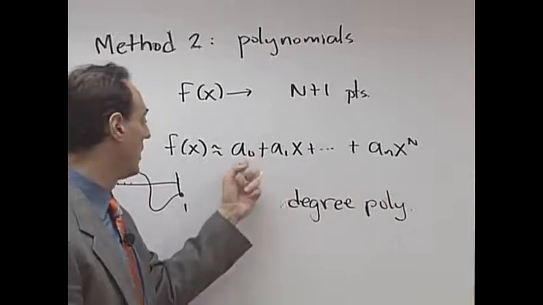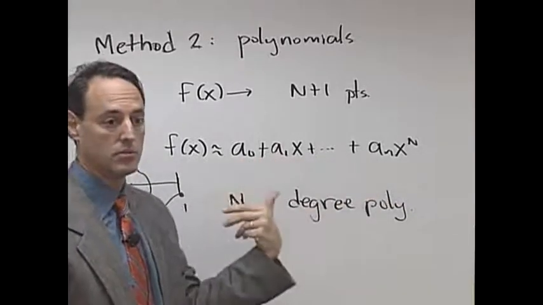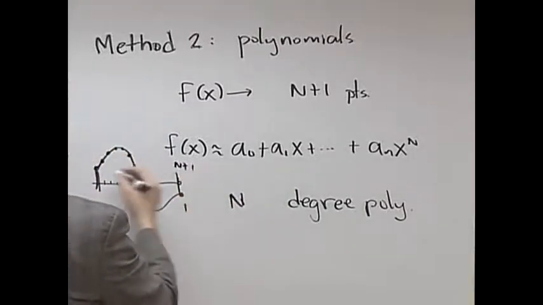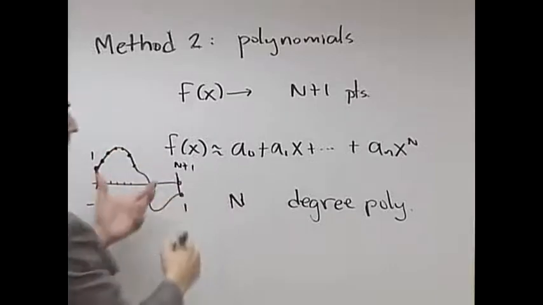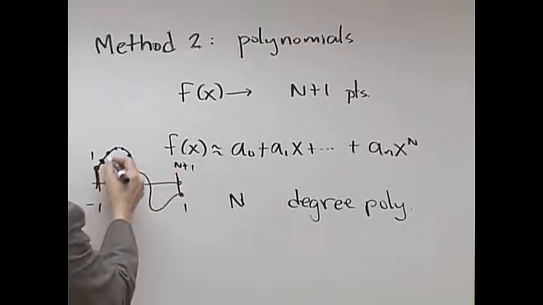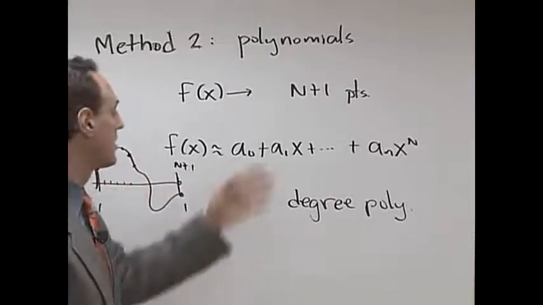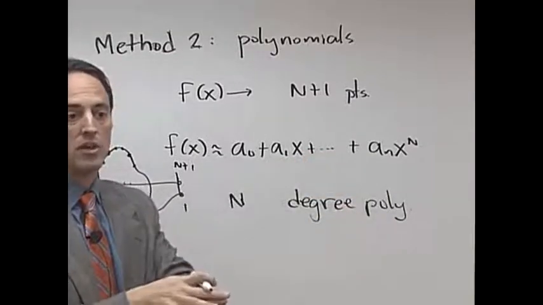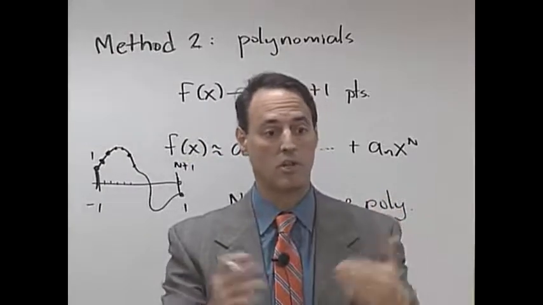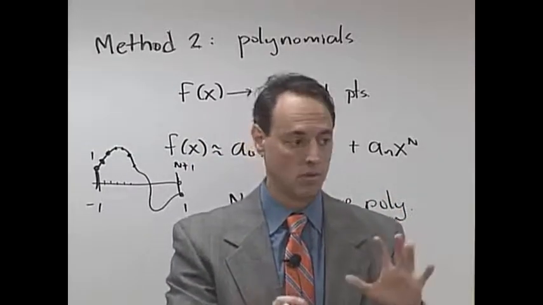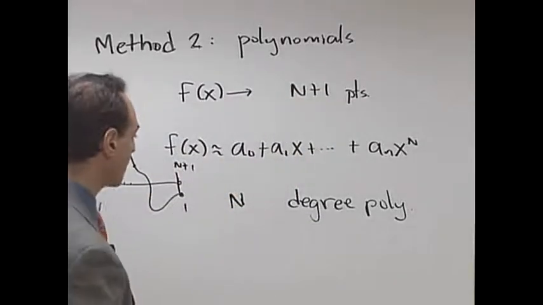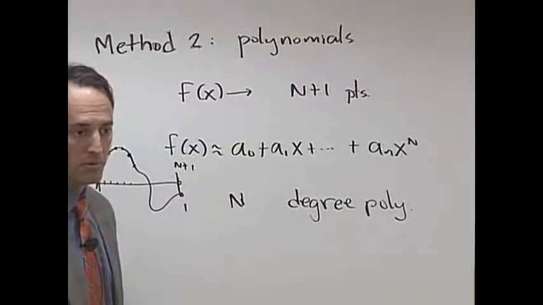So what are the unknowns here? A0, A1. I have n plus 1 unknowns. I have n intervals, so I chop this up into, here's my n plus first point, here's my first point. Chop these all up. So I have a constraint here. Has to satisfy this, this, this. So I have n plus 1 constraints, n plus 1 unknowns. Solve Ax equal to b. I got them. By the way, there are faster ways to compute A0, A1, A2. These Lagrange polynomials are, for instance, one. We're not going to talk so much about them, but there are fast ways to compute how you should build this thing. But here's the thing about n-degree polynomials.